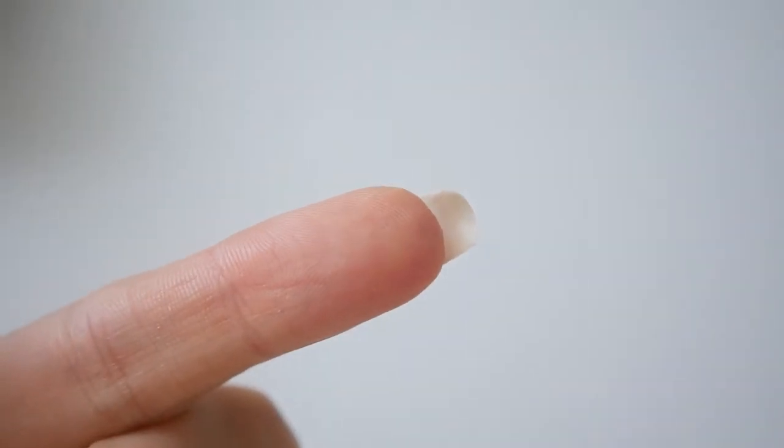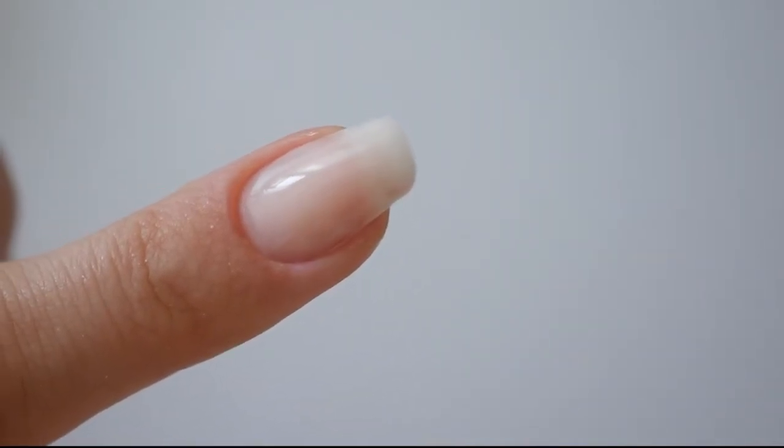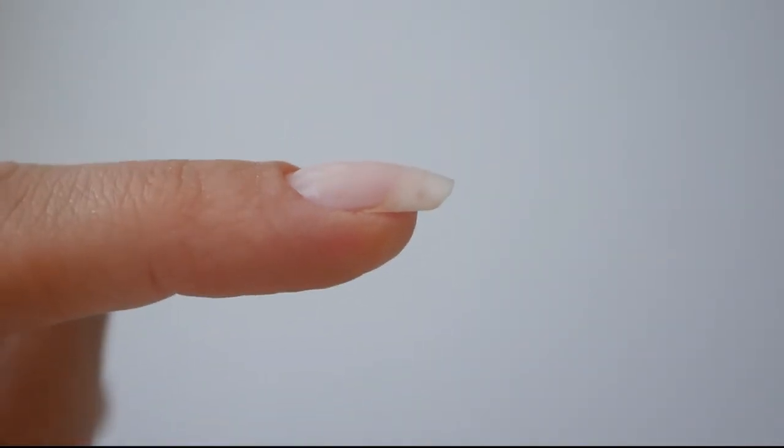So now turn the finger upside down to shape the apex, and I'm watching how the gel is distributed and where I want to form my apex. I have pretty long and flat nails, so I know that I have to keep my finger parallel to the table in order for my apex to have the right placement. But you have to adjust the angle depending on where the apex is being formed on your nails, as we have all different shapes and different nails.